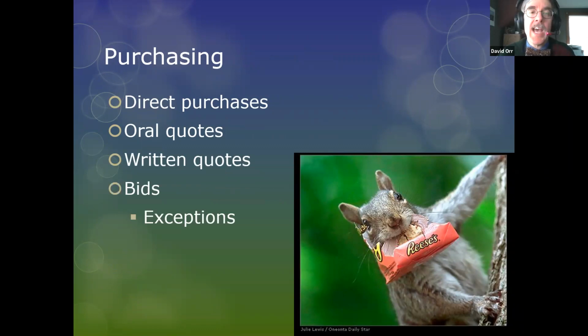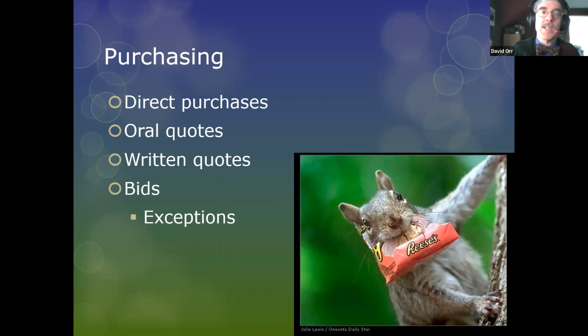So does anybody have, in the Q&A pod, what is the limit where you have to at least go get a quote? In other words, what's the maximum you can spend without having to actually go and at least get a quote? Does anybody know what that is for your policy? $499, $1,000, $1,000, okay? Remember, set that number as low as you can so you don't lock your agency in, but you don't want to have it so high that there's no controls whatsoever.